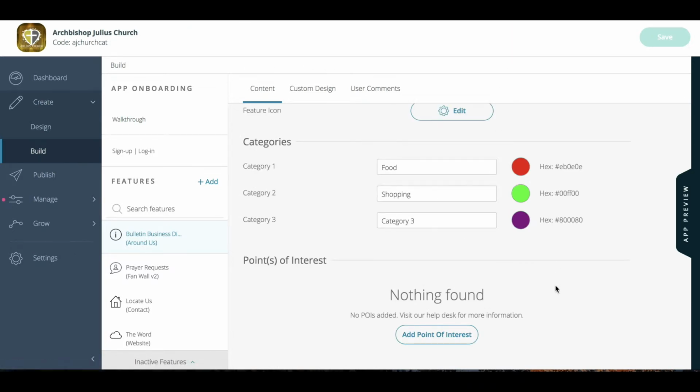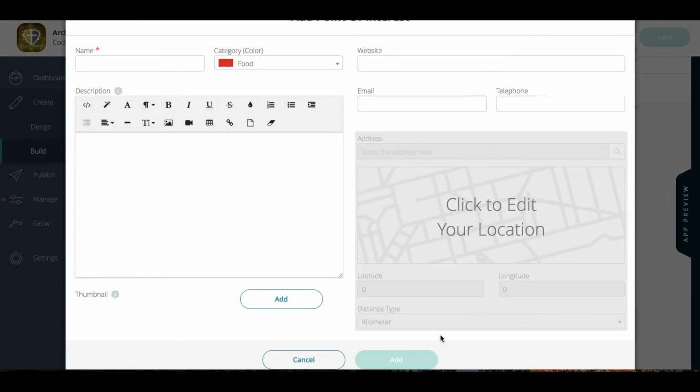Now what I'm going to do is add a point of interest. So I'm going to go down to the point of interest section, and I'm going to hit Add Point of Interest. Now this is the typical entry area for any point of interest that you're going to get for the Around Us feature. There's a number of different entries in here that you can enter for the business, and this is completely up to your discretion. I've had clients who have charged more for more fields. So other than just maybe the name and the website or the name and the address, they maybe charge an additional premium to get the website, the email, the telephone, and maybe something in the description field.